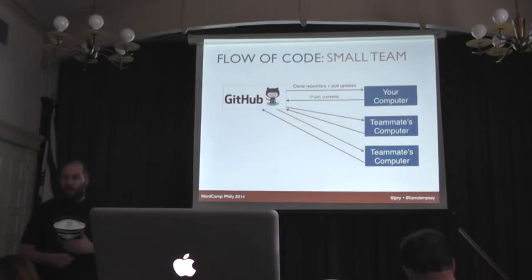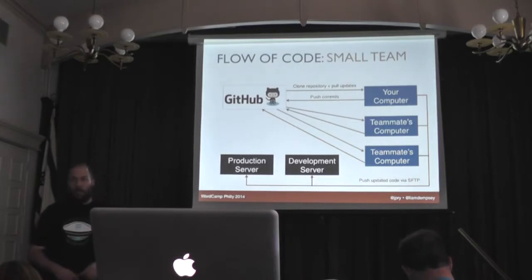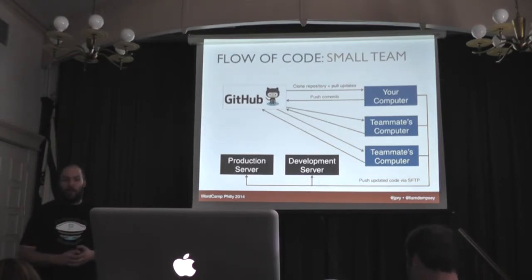You'll need to pull down those changes that the first person made to your own local machine. Does that make sense? Everyone with me? Okay. So that's what I mean by synchronizing and pulling down updates, pushing commits or other updates. And then from here, it could be that any one of these three people have the ability to push up to the production server or to the development server. Another model might be that there's one person who's designated the task of actually updating either the development server or the production server. But again, that's something that you and your team will have to decide: what's right for us, how do we want to make this work for us? Yes?